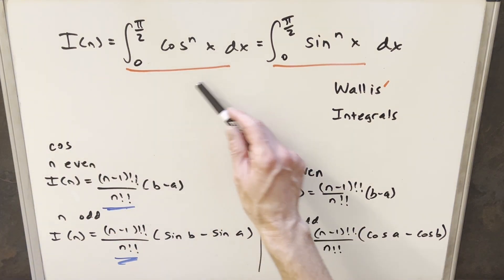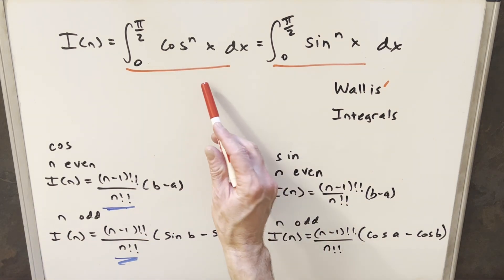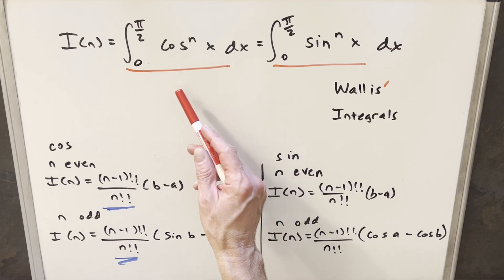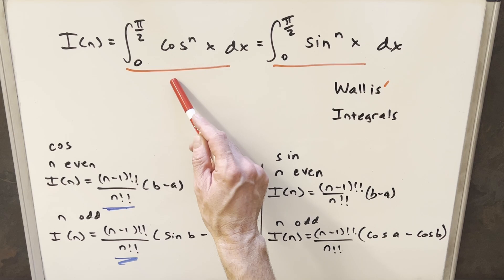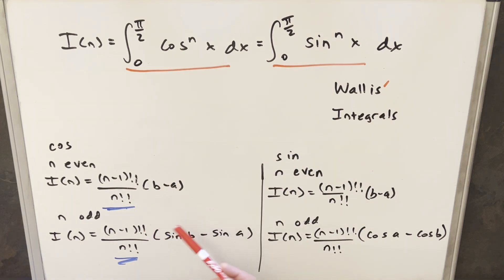Now, in this case, by saying these are equal, we're not going to need two sets of formulas. We're going to be able to have just one set of formulas that's going to cover both cases. And it would be easy to show that these are equal just by doing a substitution like u equals π over 2 minus x, like King's principle. And then what happens is the cosine turns to the sine or the sine turns to cosine. So anyway, in this video, what I want to do is really just update these formulas for this specific case.